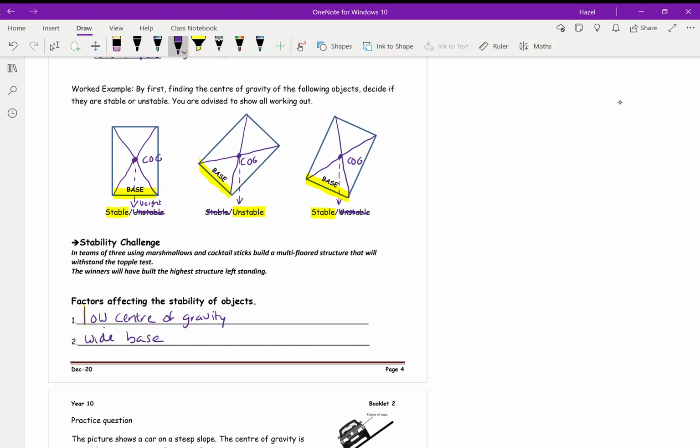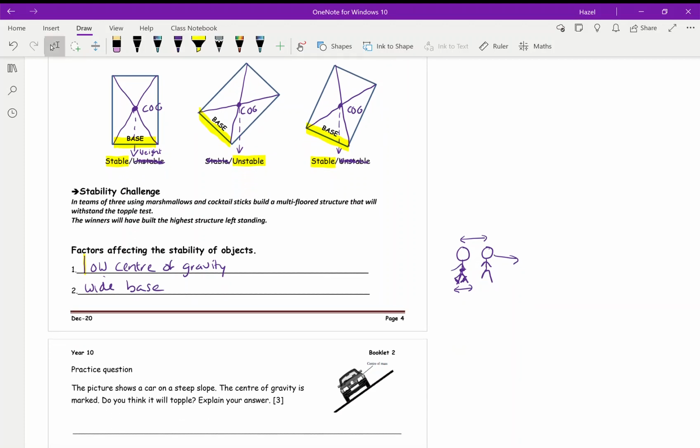So one way you can actually try this out is if you and somebody else in your household, obviously they have to be in your household at the minute, come shoulder to shoulder and try and push each other over, you'll actually find that the person who has the widest base, in other words, they've put their legs the furthest apart and they've lowered their centre of gravity by bending their knees, then they will actually manage to topple the other person out. So if you want to have a wee go with that one, and if you injure anybody, this is a disclaimer, that's not my fault.